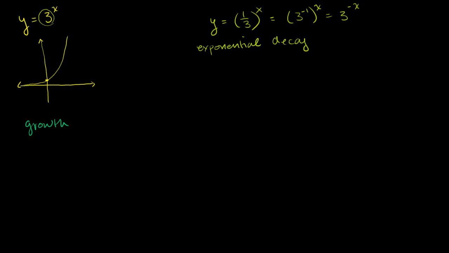But let's plot this just to get the general shape. The shape will always be consistent. I'm going to do it for one-third, but it's going to have a similar shape for one-half, or one-tenth, or one-hundredth. It'll just be scaled up or down. So let's have some x values and some y values.